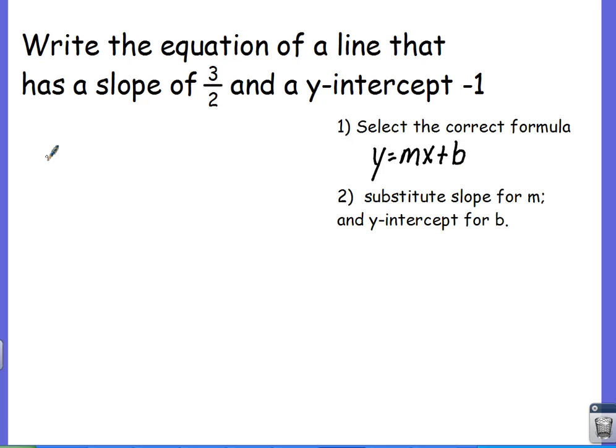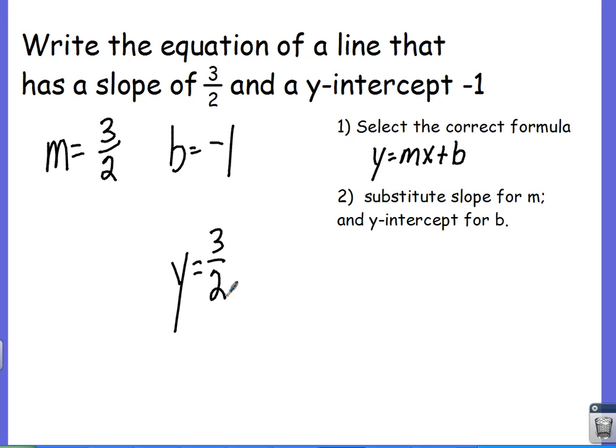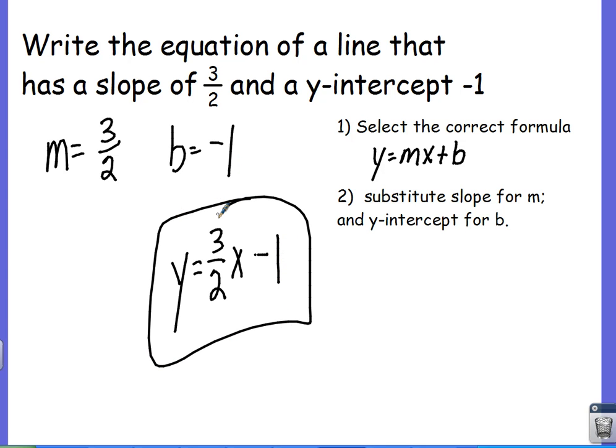Now remember, slope is m. So in this case, slope is going to be 3/2. And your y-intercept is b. So since it says the y-intercept is -1, then your b is -1. And the next step is simply just to plug in those two variables into your equation. So y, remember y and x stay as they are. Y equals m, which is 3/2. X stays as an x variable. And since this is a -1, we're actually going to make this -1. So the answer to this one would be y equals 3/2x minus 1.